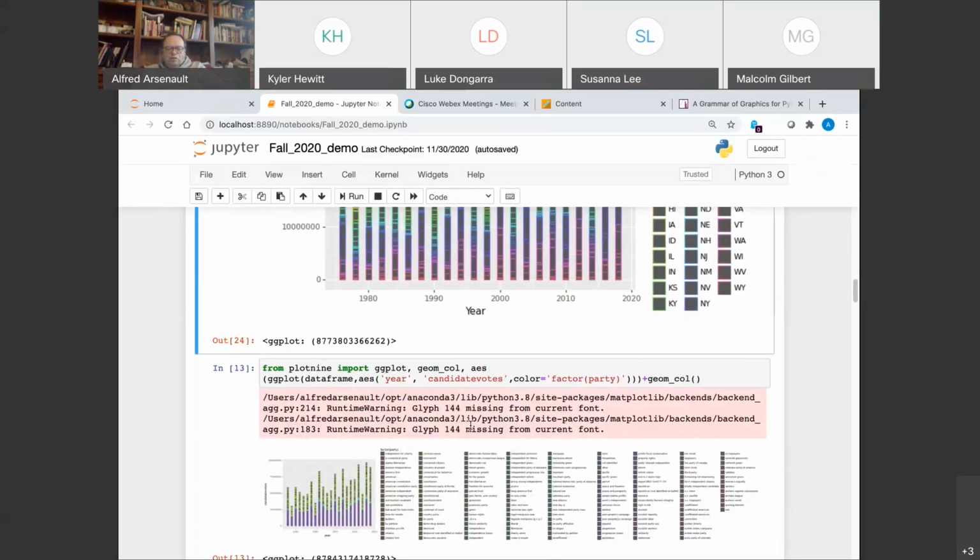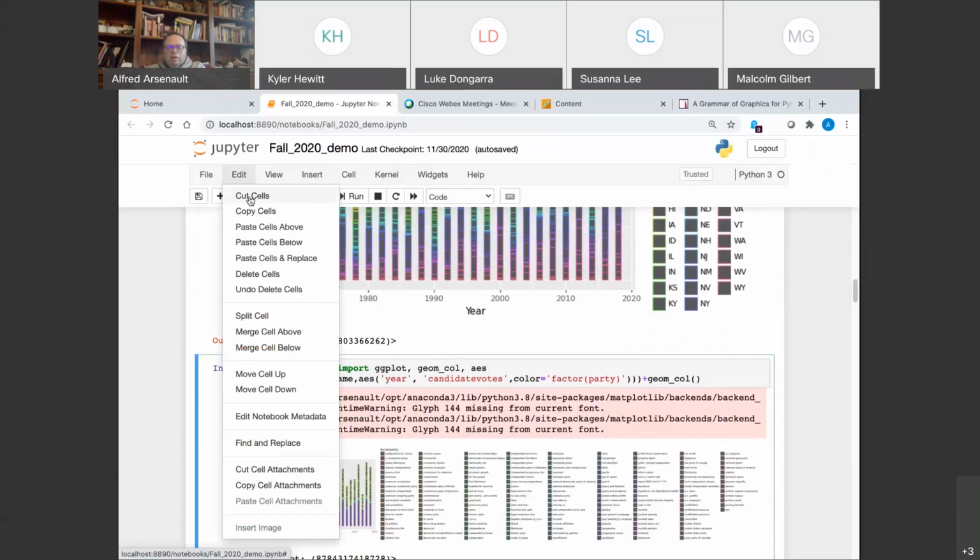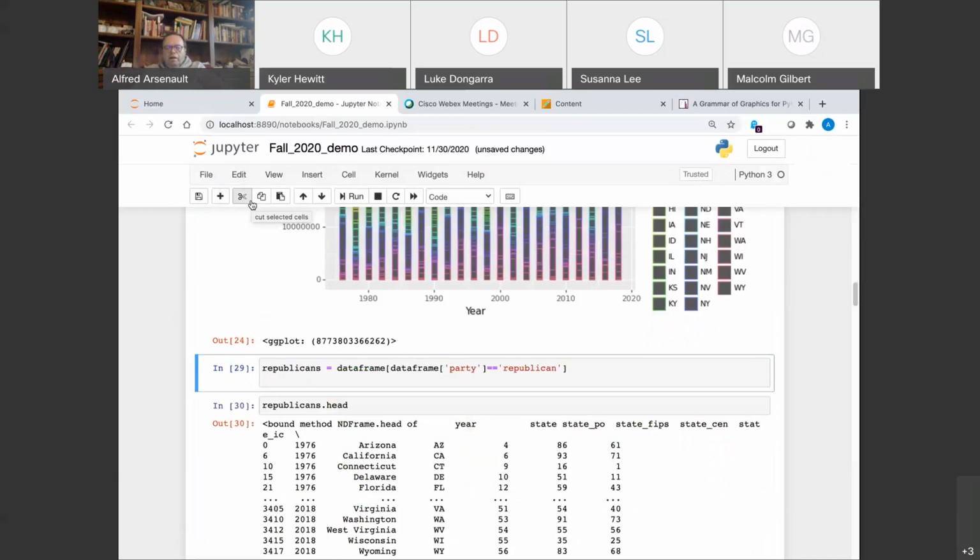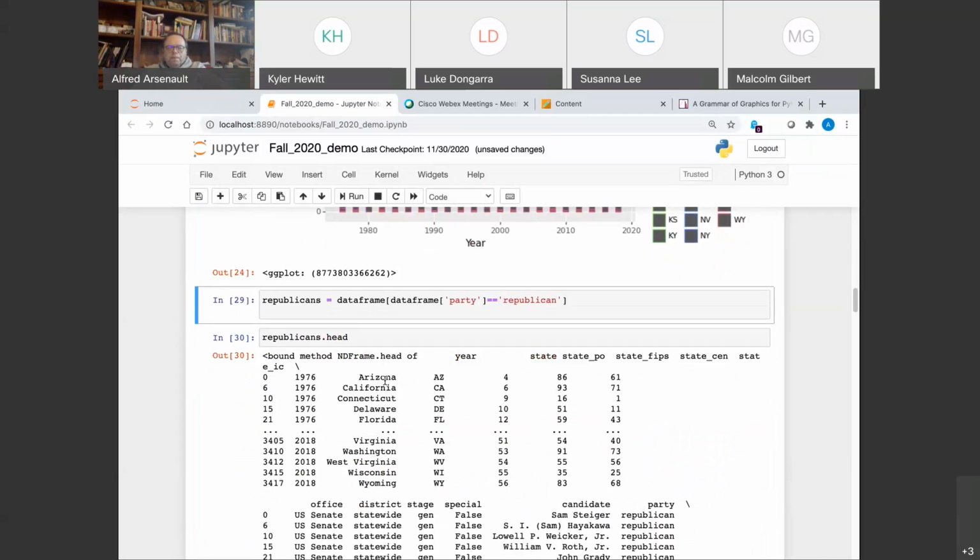Another thing, this is just another way of fooling around with the same data. I played with the overall data set. Let me delete this cell. I don't want that anymore. Talked about that.